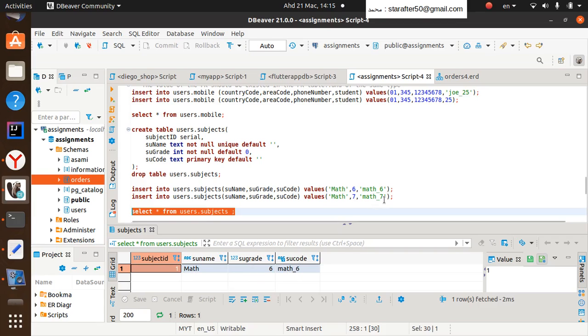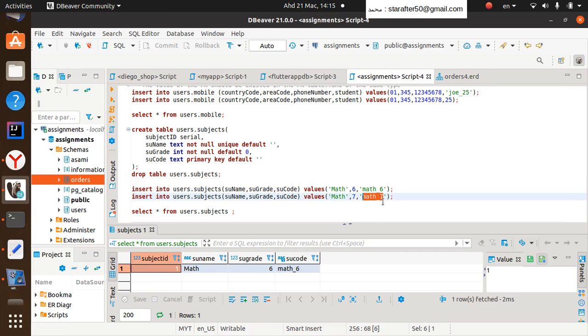Now, what if I want to do another entry? The name will be again math, but I will study it for the 7th grade, and I will give it another code. Can I do that?